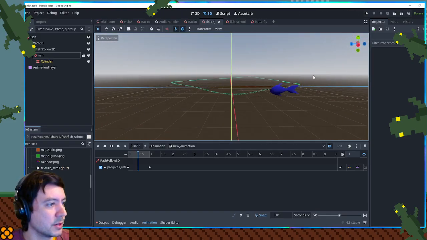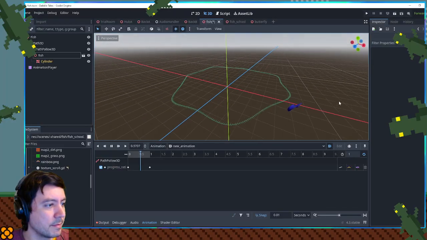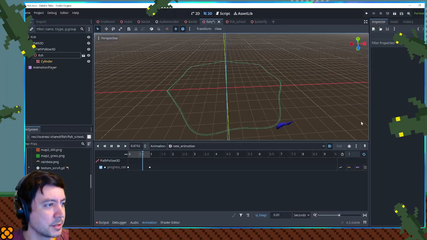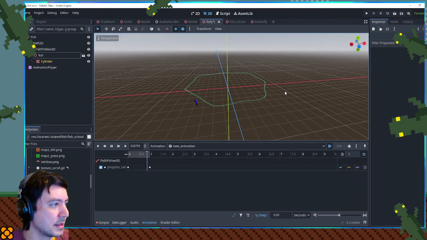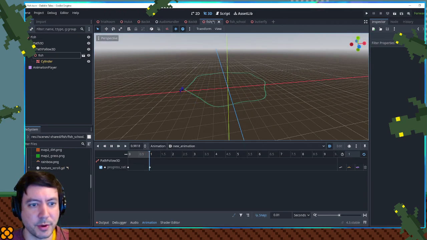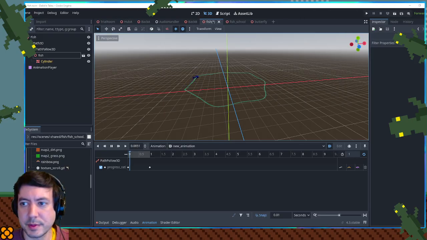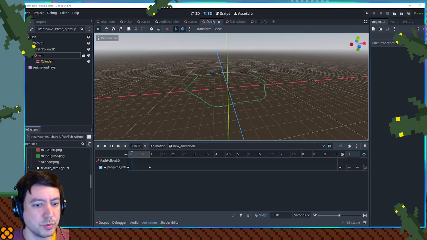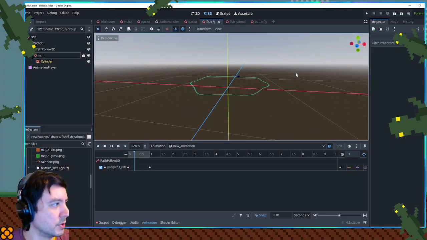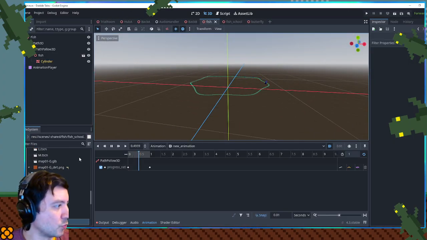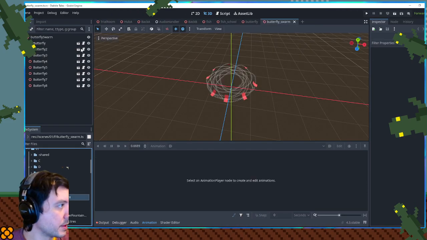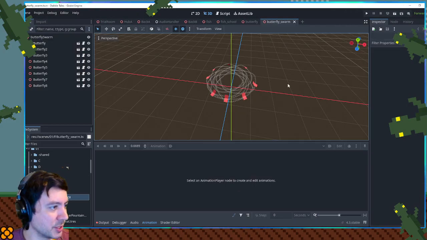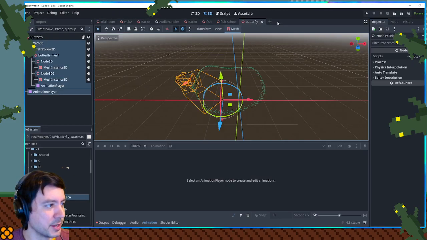Okay, this is okay. Just by getting a little bit more of an interior. Yeah, this should be all right. Okay, so we got our fish. Butterfly swarm is basically just slap a whole bunch of those together and let them flutter around.